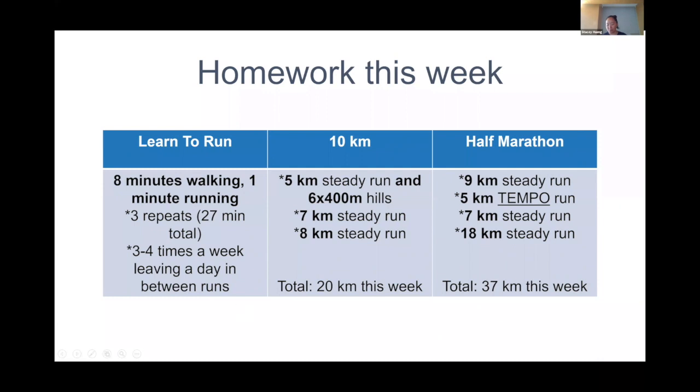So the Learn to Run group is going to do 8 minutes of walking and 1 minute running, and you're going to do 3 repeats in total. So it's going to be 27 minutes in total when you do this. And then you're going to want to do them 3 to 4 times a week and leave a day in between your runs. The 10-kilometer group is going to be doing a 5-kilometer steady run and 6 times 400-meter hills.